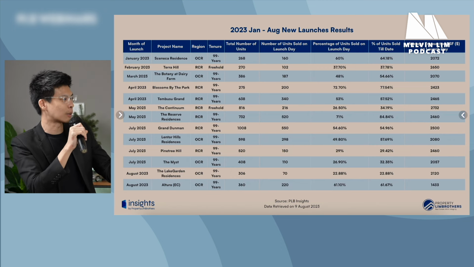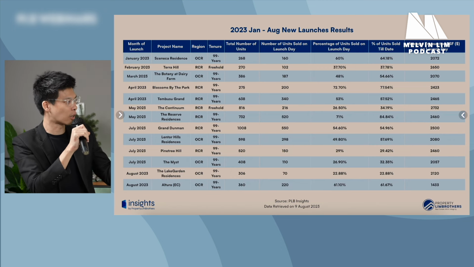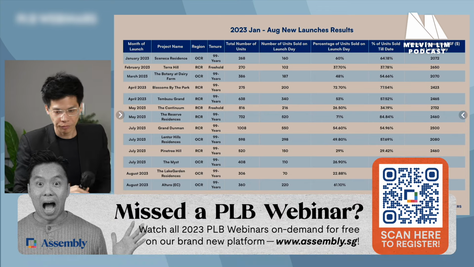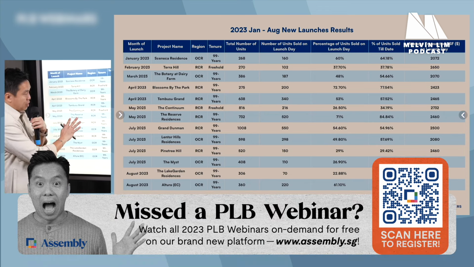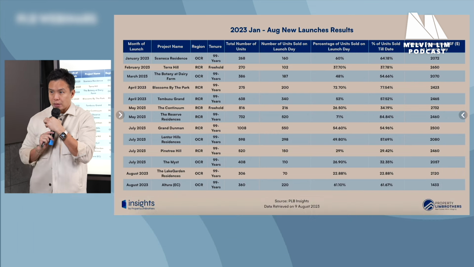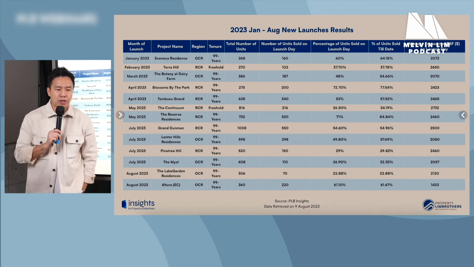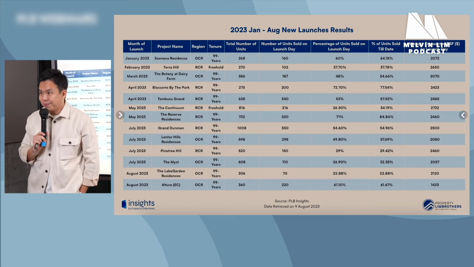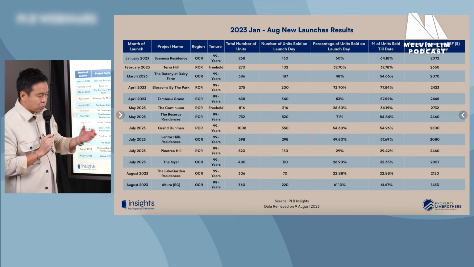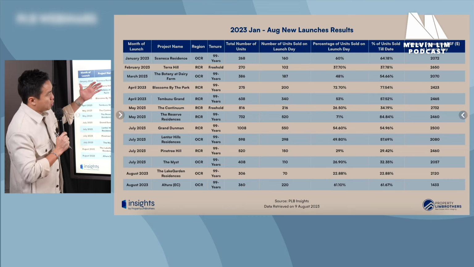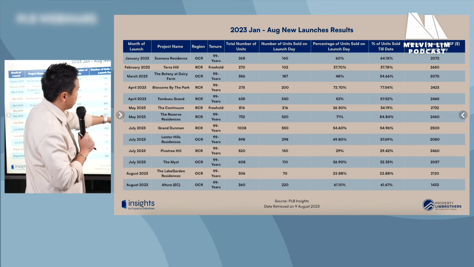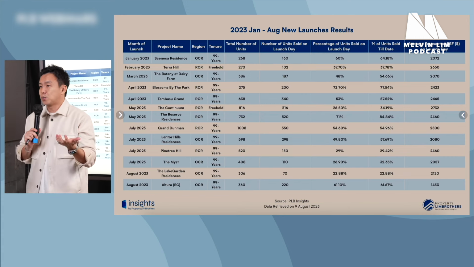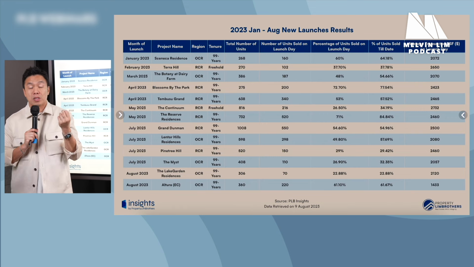And we are, of course, expecting that the percentage of sales at launches, maybe in the coming ones, will taper down. I think looking at some of the news, for example, recently there was a project called TMW Maxwell, right? Sometimes when you see news like this, that the percentage of units sold on launch day was 29%, and maybe you are looking at TMW Maxwell selling a certain number of units on their launch day as well.